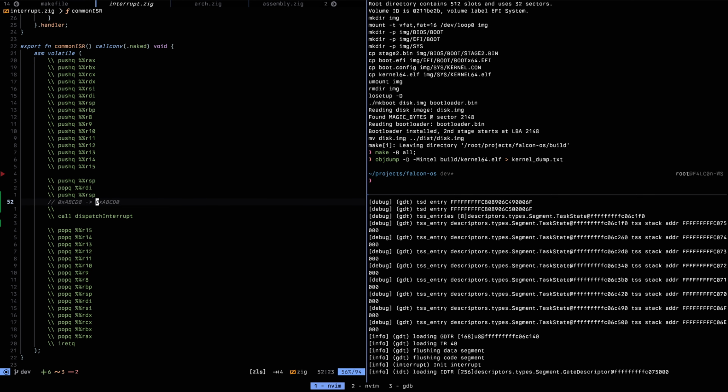or bring it down to ABCD0, since we are rounding down. And I guess the easier way to do this is to just put another value in there.